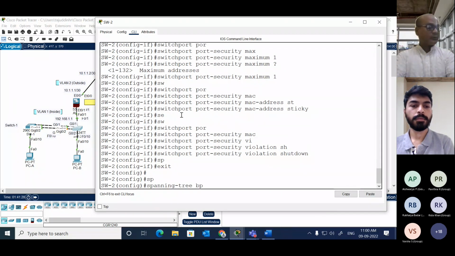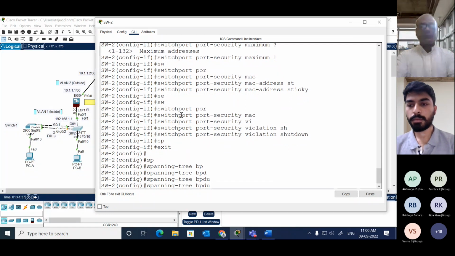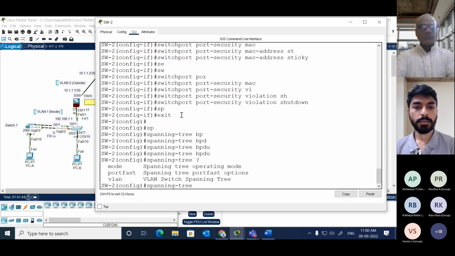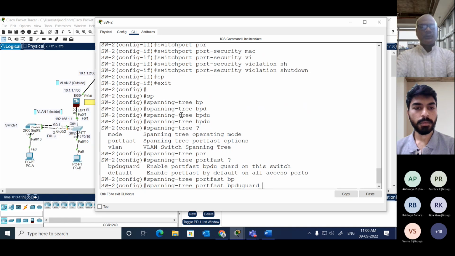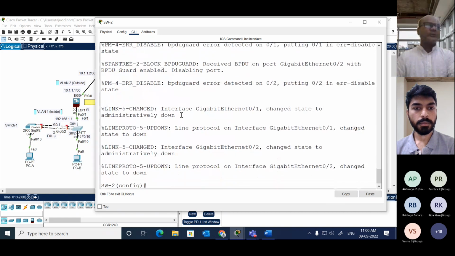Spanning-tree BPDU. Why is this command not working? Spanning-tree portfast, BPDU guard default. Okay. The same command I did for switch 1, I configured in this switch.